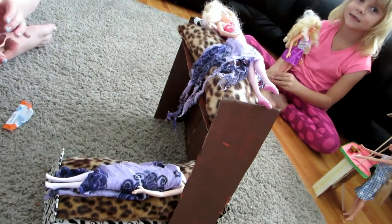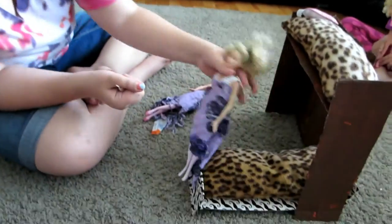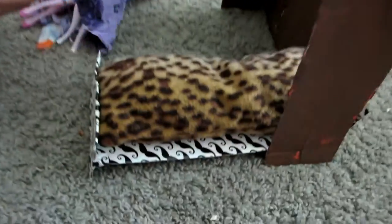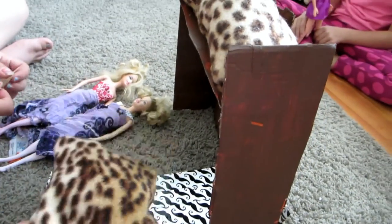Show us the dresses you made. Well, this one's just a skirt because she already has a top. And then there's this one, a skirt, and a little sarong kind of dress. Okay, so see, there's the mustache duct tape. Looks like you painted this cardboard. Yeah. And you made this all by yourself.